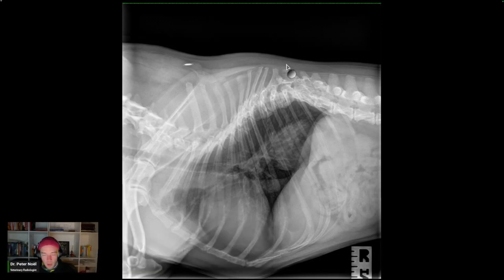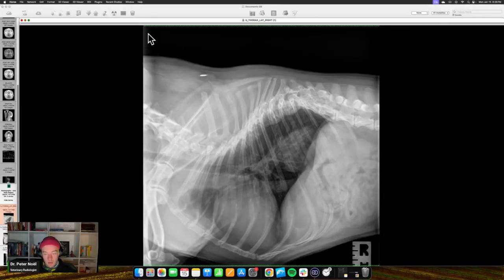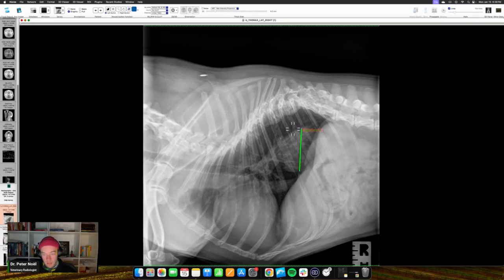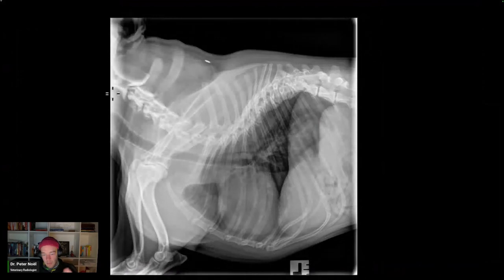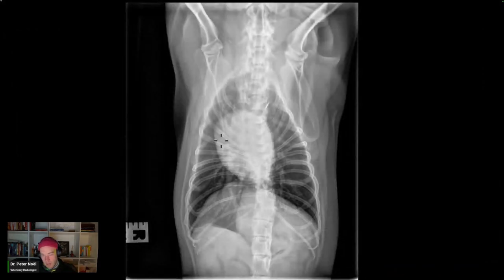So the way that you can do this is you can say on the right lateral view, in the caudal dorsal thorax, there is a soft tissue opaque mass. That's a mass. You describe that as a mass, right? Anything bigger than 3 centimeters. So there's a soft tissue opaque mass in the caudal dorsal thorax. And this is where it gets fun because the mass is sort of midline to the right of midline.